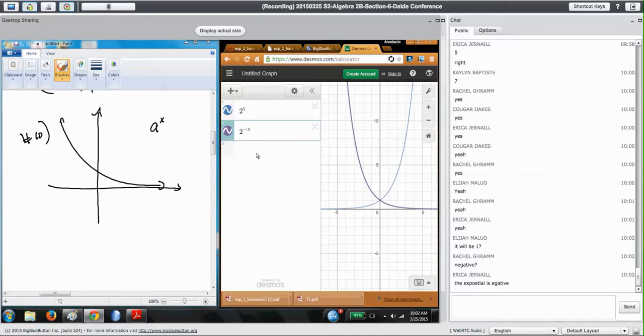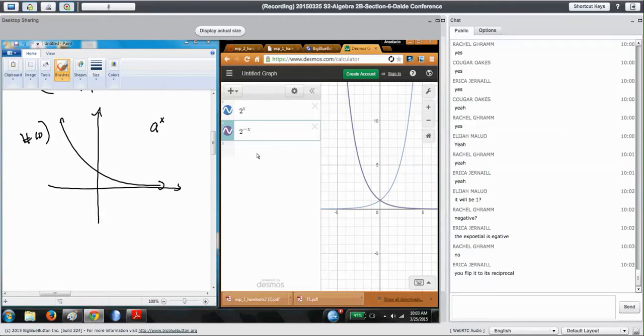Do you guys remember what happens when you have a negative in the exponent? No? Oh, okay, well, I'll tell you. You flip it, it's a reciprocal, exactly. See, look, see this purple graph? It's the same exact thing as 1/2 to the x power. That purple graph and the orange graph are the exact same. That negative takes the thing over here that it's acting upon and flips it over. So the thing that it's acting upon is 2, or also known as 2 over 1.